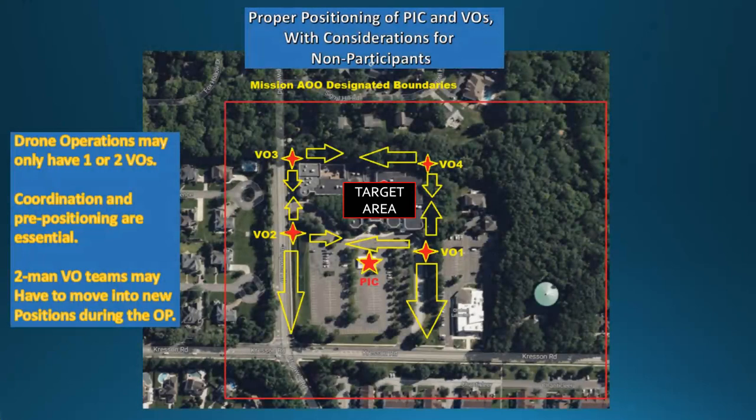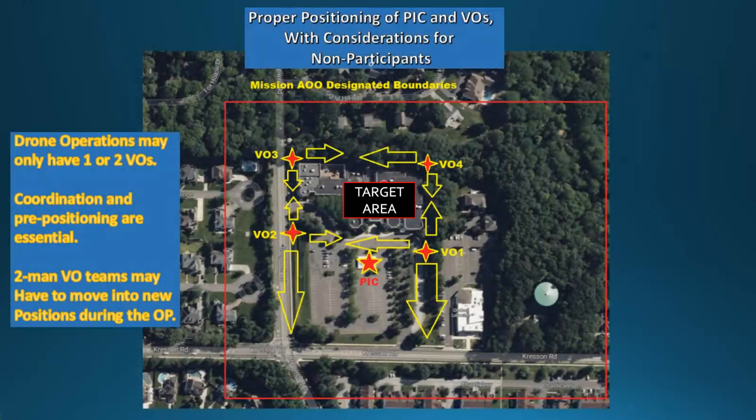Now, the good thing here is everybody's mobile, hopefully, unless they're hanging over a cliff or they're on the edge of something and they can't move. But most people can move. Most visual observers and most remote pilots in command can move. So the arrows demonstrate how, say you had 2 visual observers, say there was only VO2 and VO4. Well, they can move to cover those areas and can move with the drone. The remote pilot in command could slow the drone down to a walking speed, and visual observers can be under the drone.